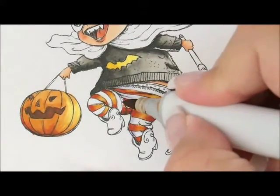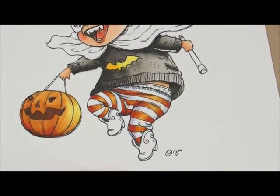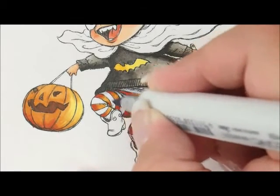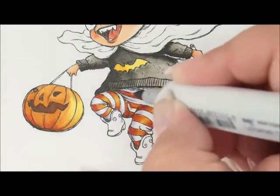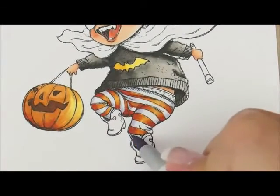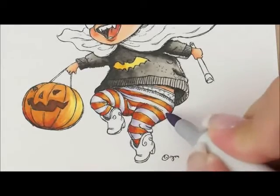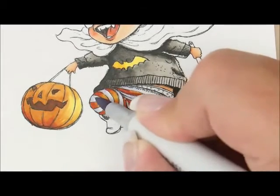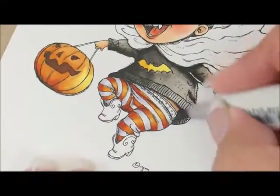And then YR14. I'm just going to go ahead and fill that all the way in. Then go back with my V22 again. So let's do this side over here. Bit of our V20, and I didn't really go all the way across. I just kind of brushed a little bit of color on the end of that V22 and then left it white in the middle. Maybe a little bit more on this one right here.